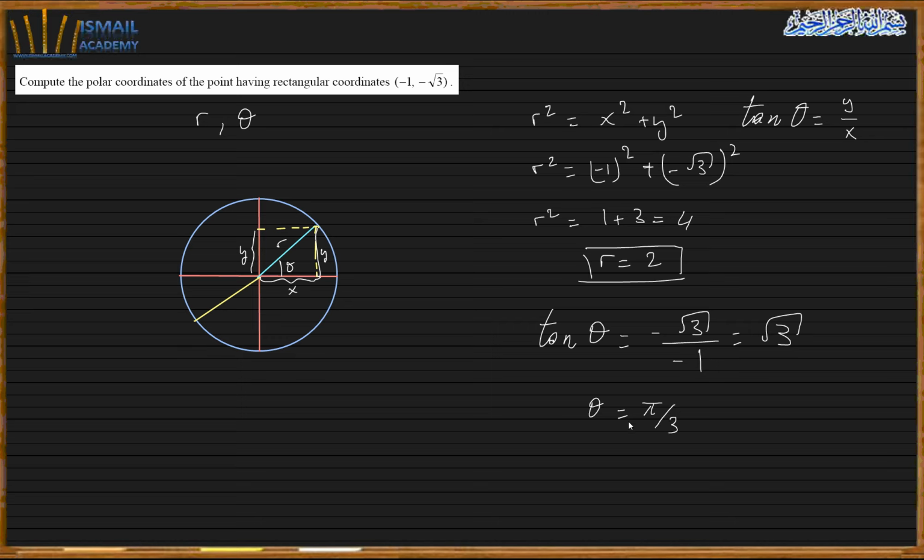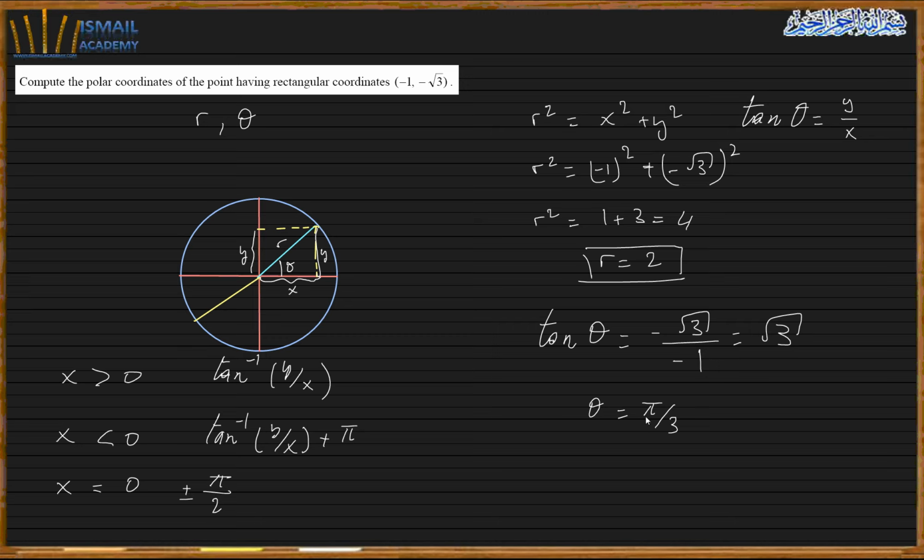But this is only if the angle is between 0 and 90, or between 0 and pi over 2. Here the angle is bigger, so let me show you the formula for that. If the x coordinate is positive, the angle is always the tangent inverse of y over x. If x is negative, you add pi to the tangent inverse of y over x. Here my x is negative, so we don't worry about y, just about x. If x is negative, you add pi. If it's positive, you add nothing, just leave it as it is. Whatever answer you got is your answer. If x is equal to 0, it's going to be either pi over 2 or minus pi over 2, depending on the question.